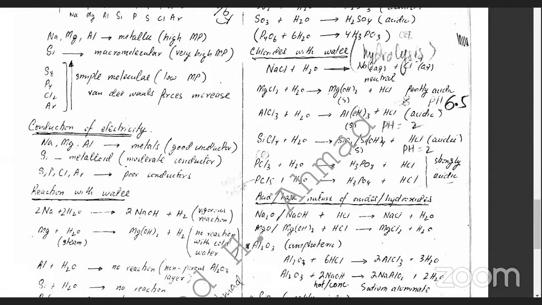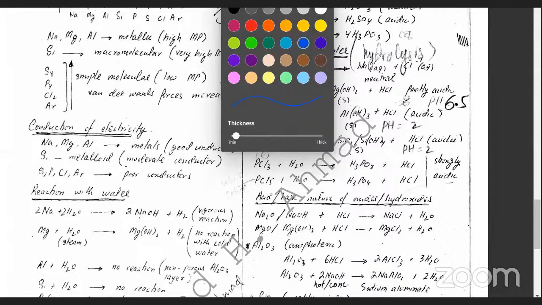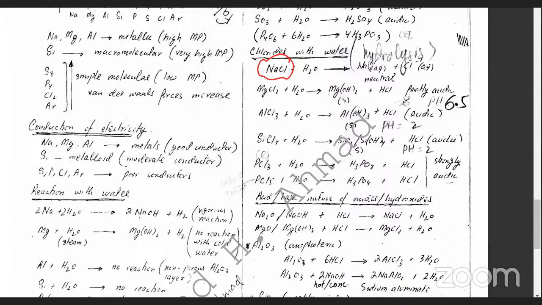What happens is that NaCl, the first one, simply dissolves in water. Nothing happens. It just dissociates, ionizes. There is no hydrolysis. With MgCl2, again, it simply mixes with water, but there's very slight hydrolysis. So some HCl might be produced, which is why the pH is not exactly neutral. It's 6.5 because an acid is getting produced.